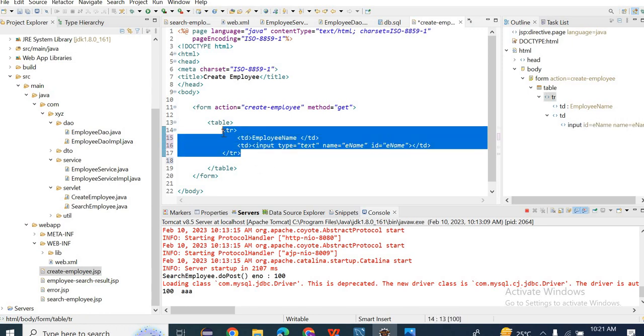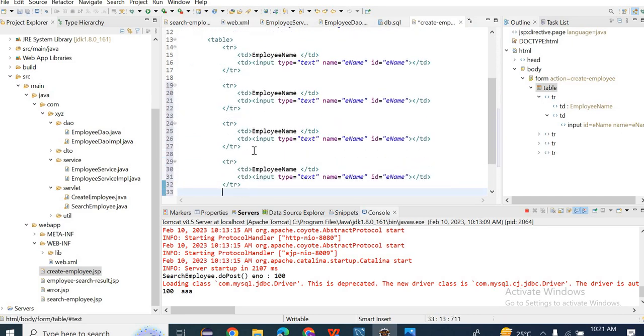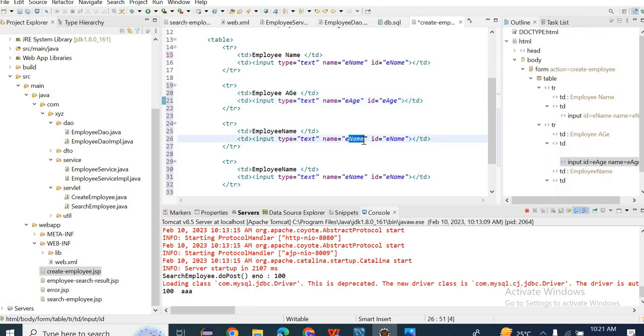Now this similar kind of thing we require for the 4 other columns: one for age, one for address, one for salary. So employee name, employee age. According to that, I will be changing it to age here, and here the salary, and the address.